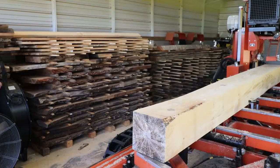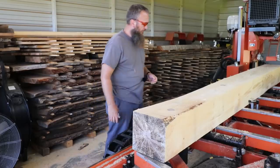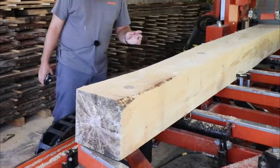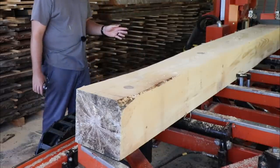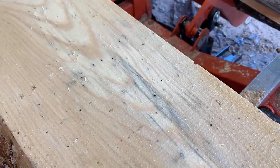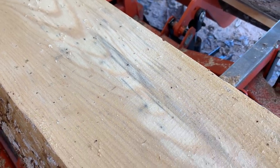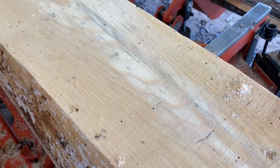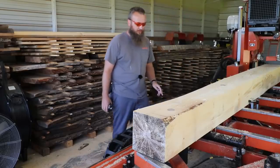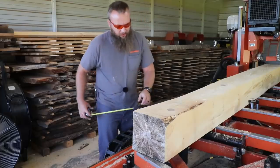Monday morning, it's time to finish up this post, and it's going good so far. No issues with the solid. I can't remember what causes that staining. I call that blue pine down in the south. Maybe somebody will speak up in the comments and let everybody know what causes that. Those guys in Georgia talked about that, but I just can't remember what causes it. A little bit of that blue streaking right down the middle does not affect the wood in any way.